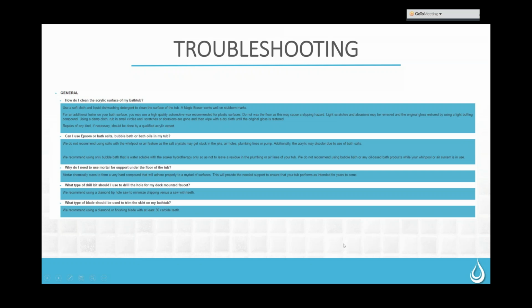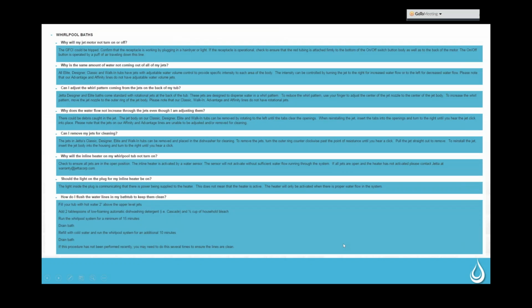All right, so the next thing that we'll go into is going to be some of the components. So we'll start with the air bath components, and we'll go ahead and switch over to the camera so that you guys can see all of the pieces and parts. And if you're having trouble seeing anything, just let us know and we will adjust.